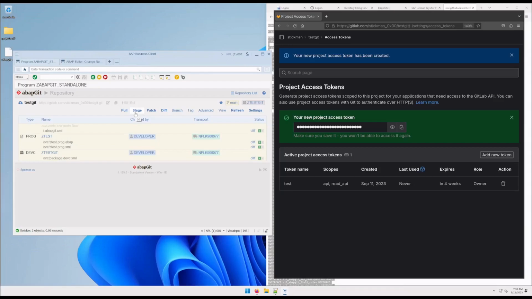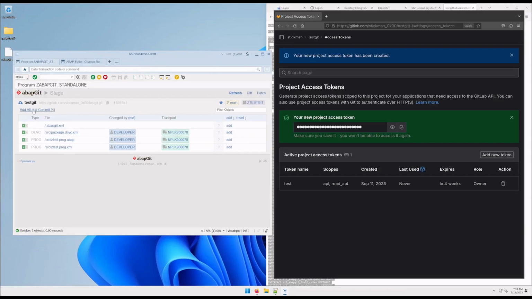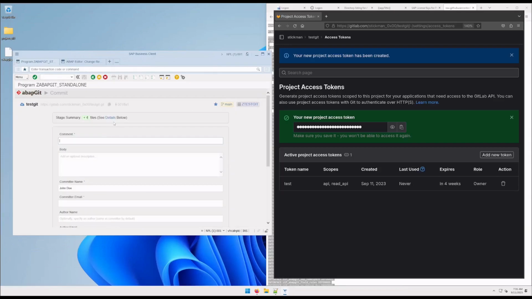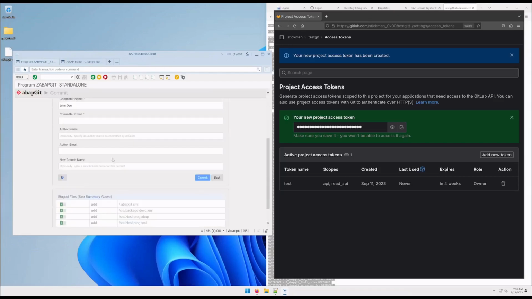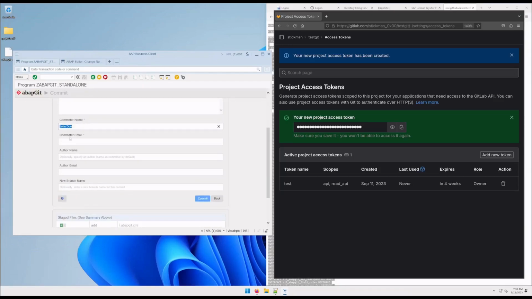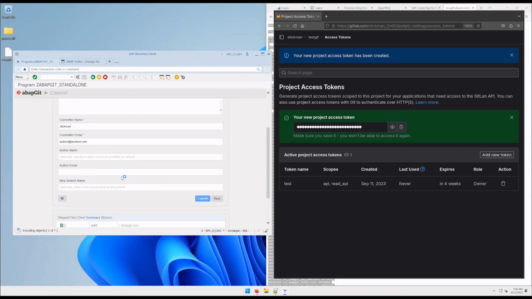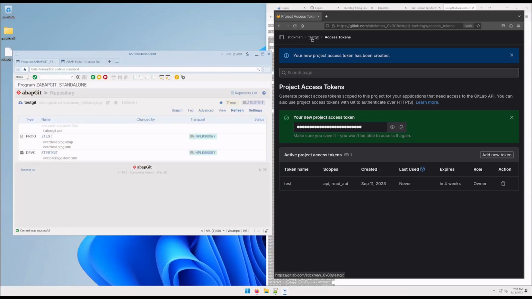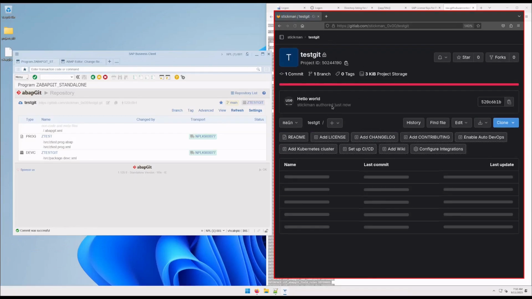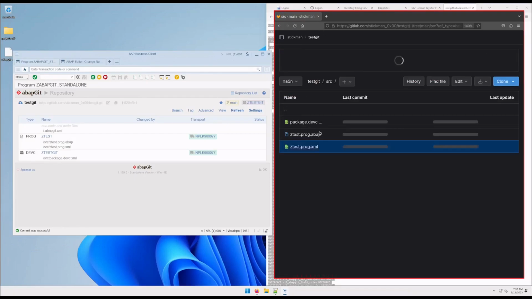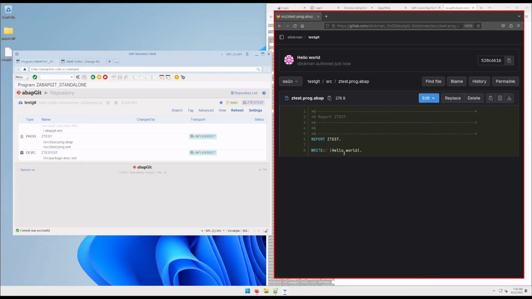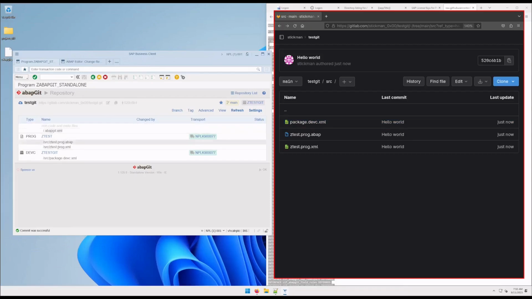So now we can just do stage and let's commit and hello world. In here, I'm going to put, you should put your email, but here I'm just going to put just to test and the name, for example, and commit. And now we should have the Git. As you see, we have the source folder, our abap of hello world, and everything is working fine.